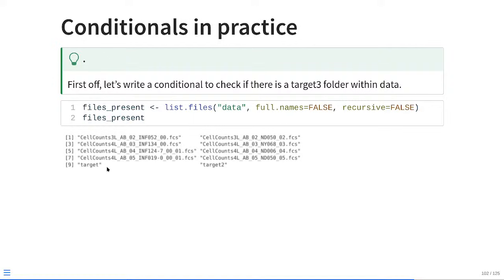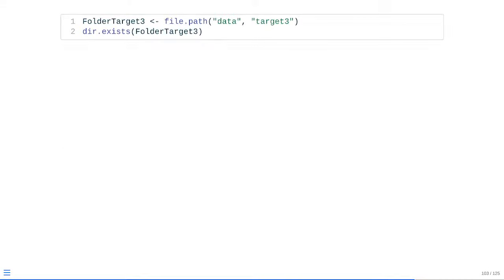Now, if you didn't have that folder already existing, that script that you're running might error out and say target folder not found. But if you have a conditional set up that checks to see is that folder present, it's going to be able to actually check and see, is it there? If it's not there, go ahead and create one. So basically what we can do is if we go ahead and make that file path, so in this case data is equal to target tree, that file path, if we pass it to the dir.exists function, we can see it's currently non-existent, so it's going to return to us a value of false.